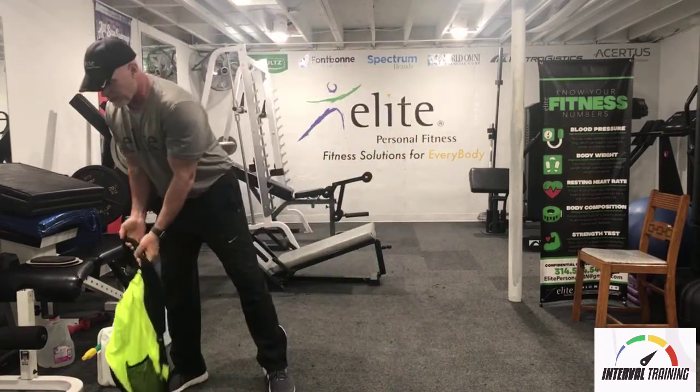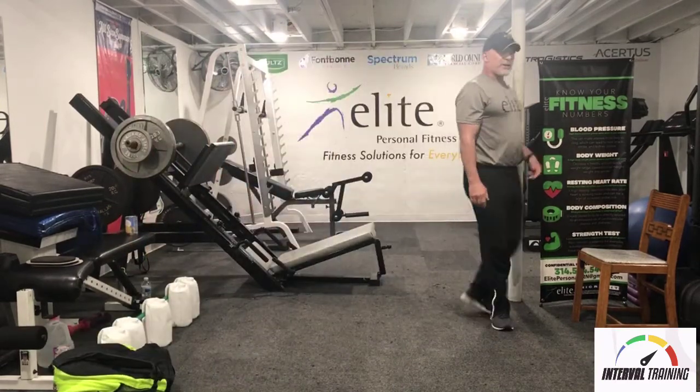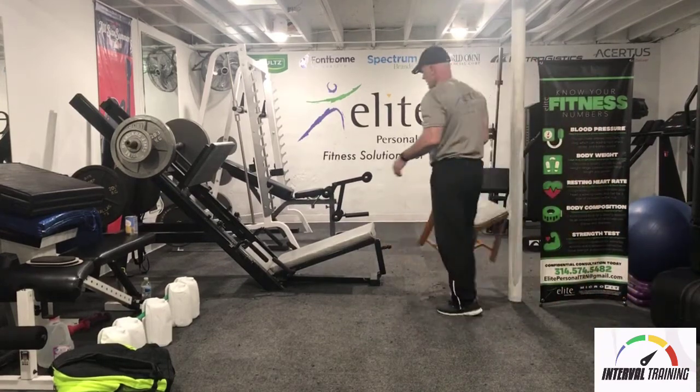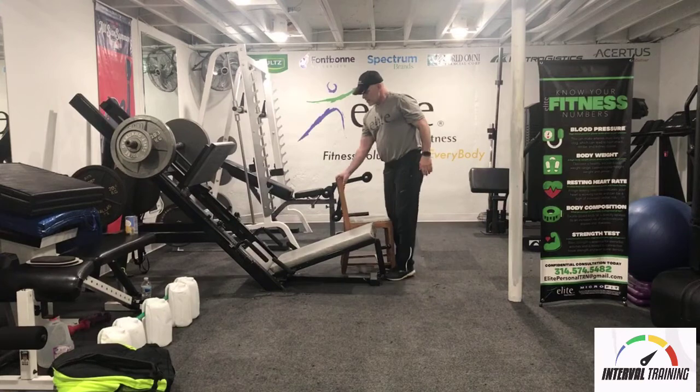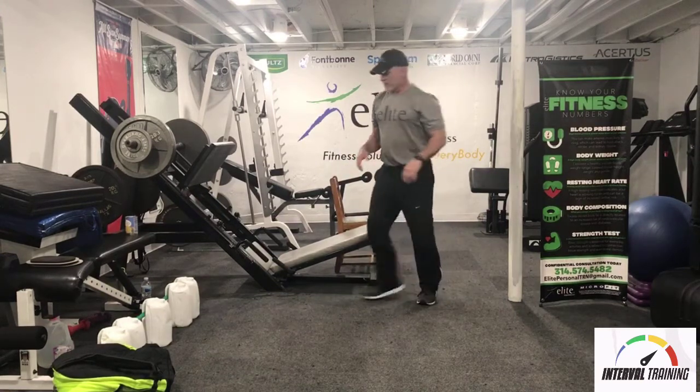I'll set this here, guys. We have to use it again for thrusters. 5 seconds. This is our start of our minute break here. Cycle rest for 50 seconds. All right, guys, we're starting our final circuit here in about 40 seconds.